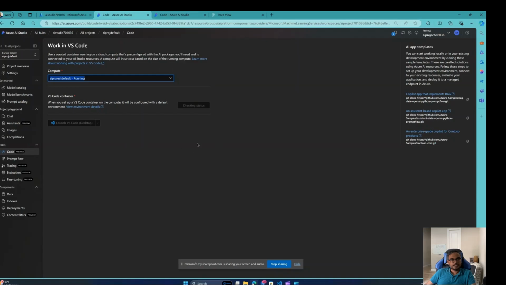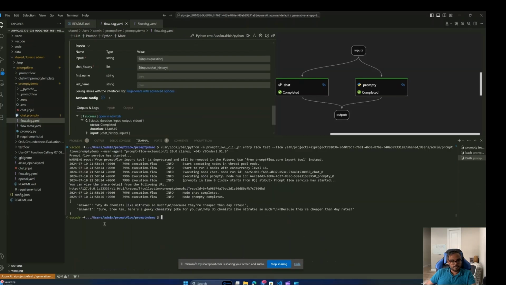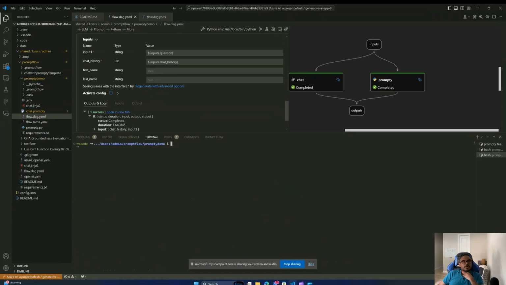And once all the setup is done, you can actually see the Visual Studio opened on your desktop like this. So this is actually the Visual Studio running on the desktop, but it is pointed to the remote compute. As you can see here, my remote compute is running on a VS Code container, as I am showing here. And today I will be demoing you about something called a Prompty.